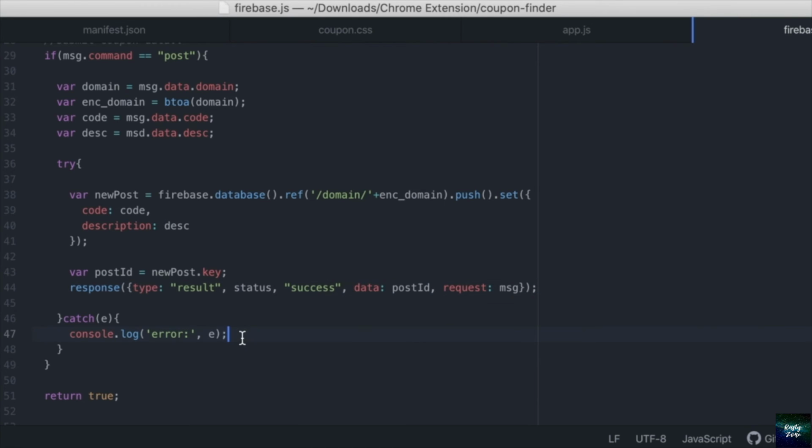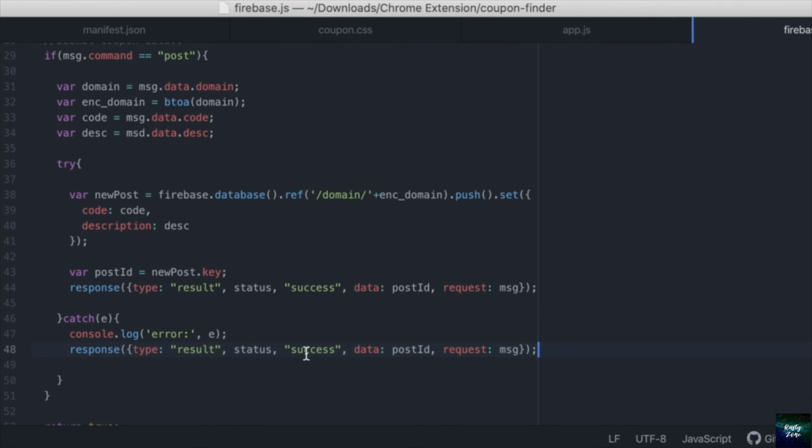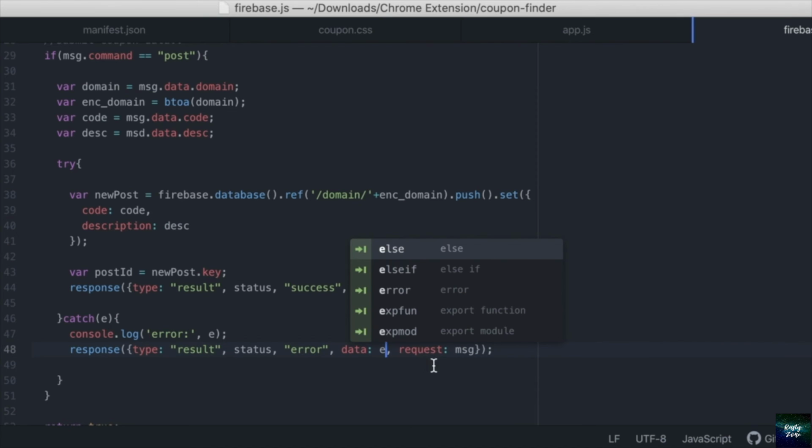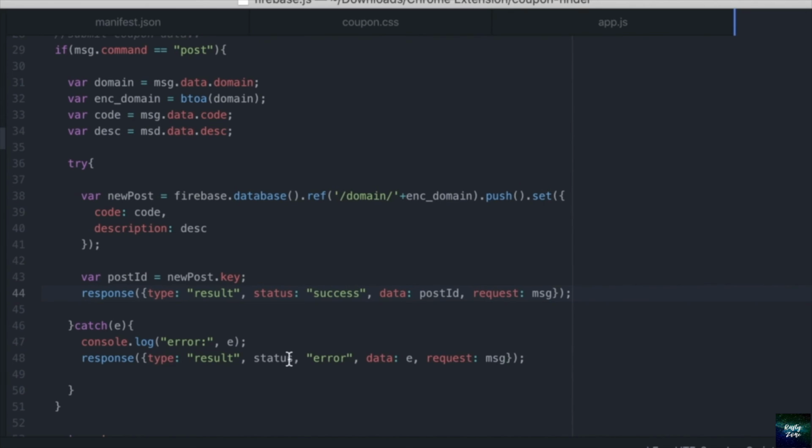But it's probably best, instead of just logging this to the console, that we do set a separate response so that we actually pass this back to app.js rather than just having the error in this page. So we just set the status here as error and change the data. Just make sure to change this comma and then save, and be sure to do that down here as well. Otherwise you will encounter errors because it's not a correct object. But now just make sure to save, and we'll run the Chrome extension again.